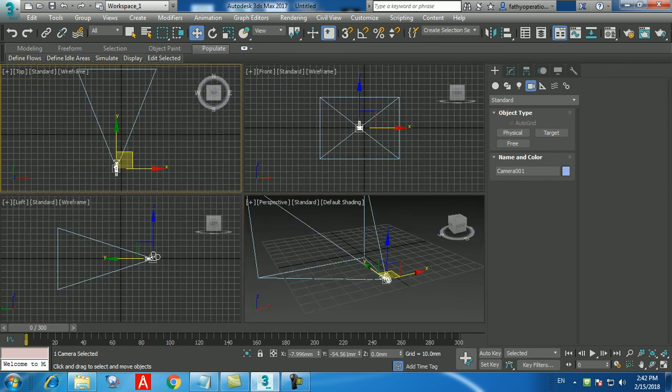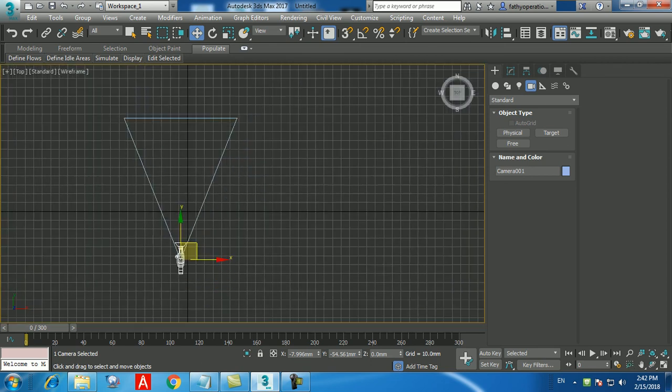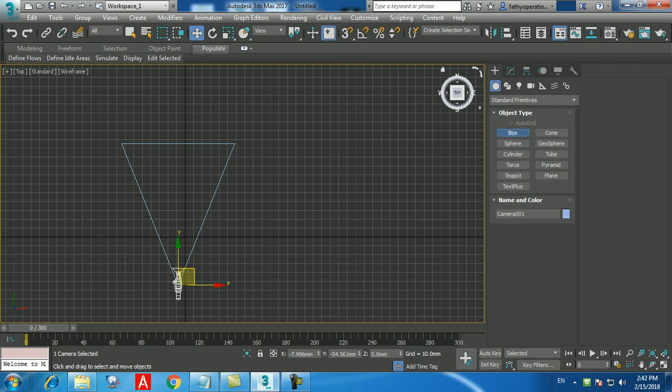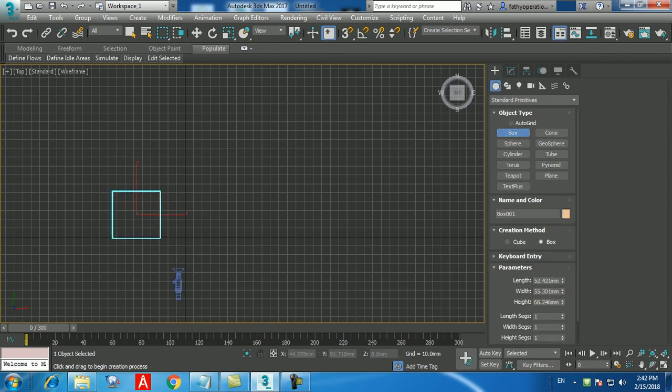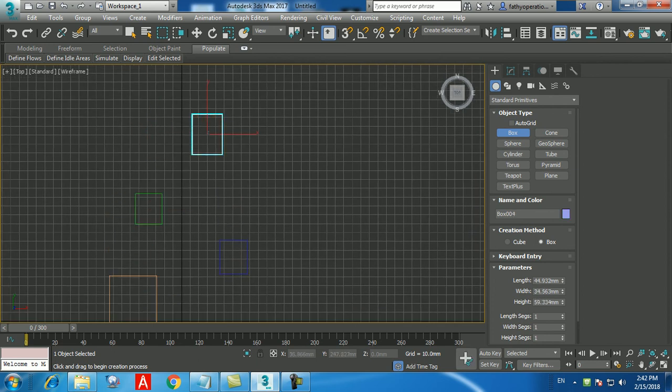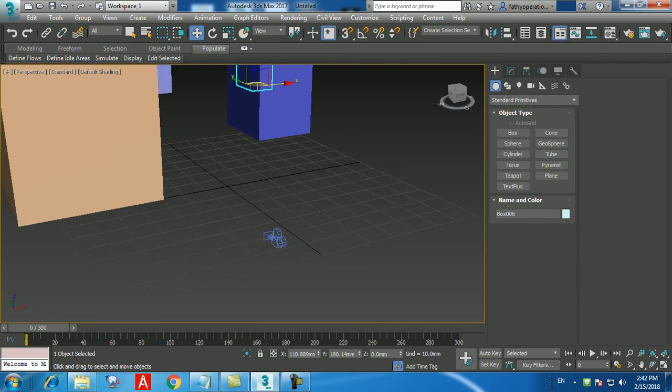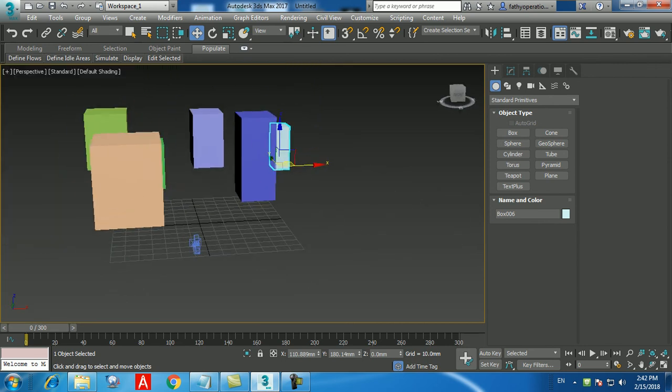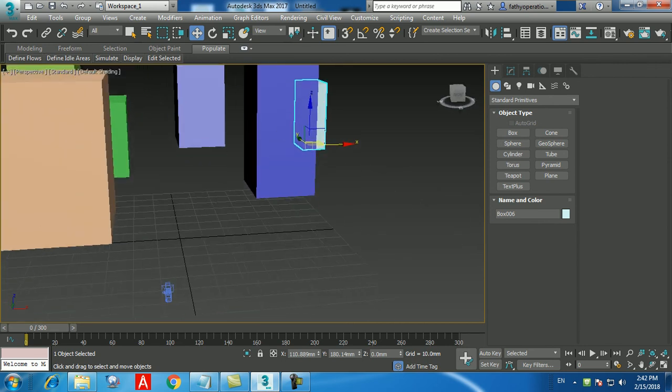Okay, so first what I'm gonna do, this is the camera viewing. So I will just randomly create some boxes like that. Doesn't matter what height. Don't delete all the boxes.